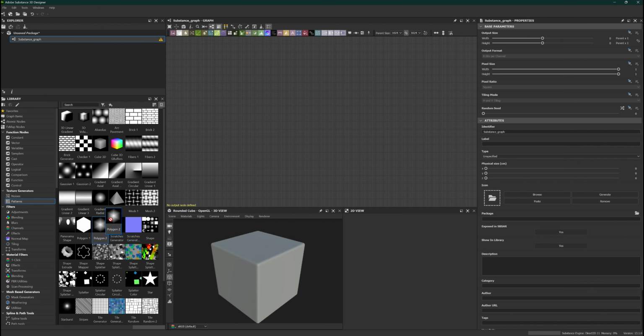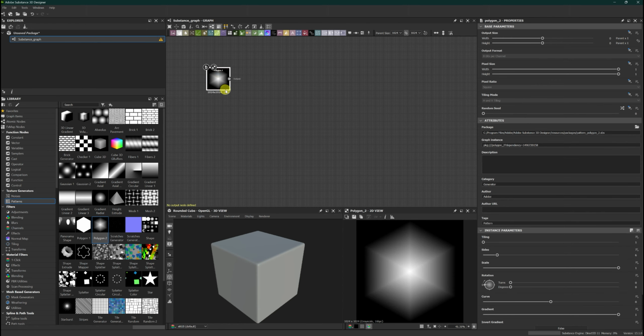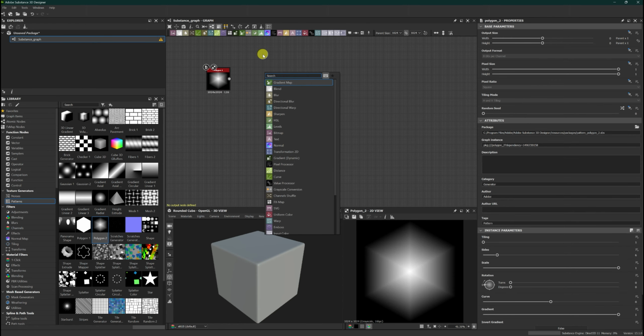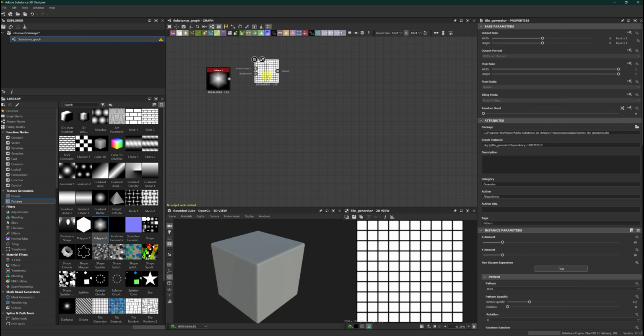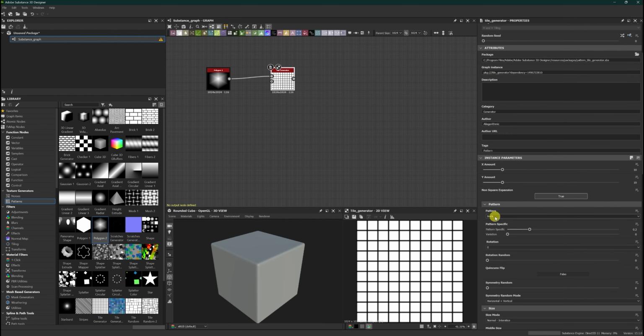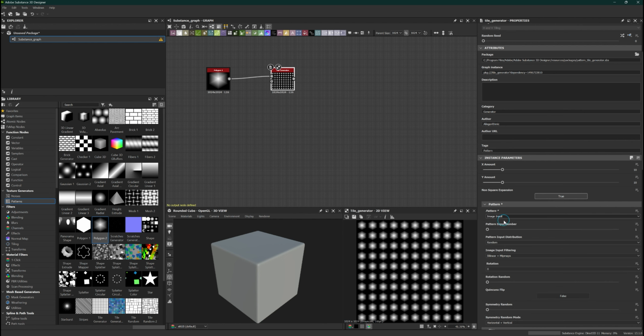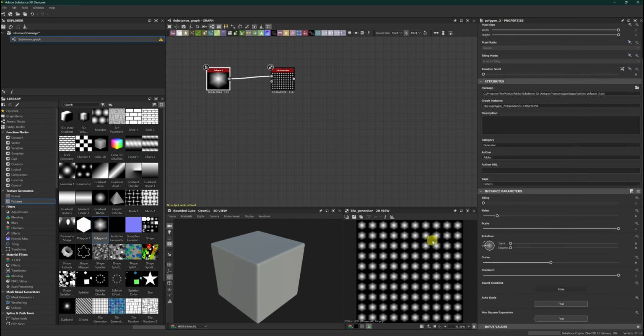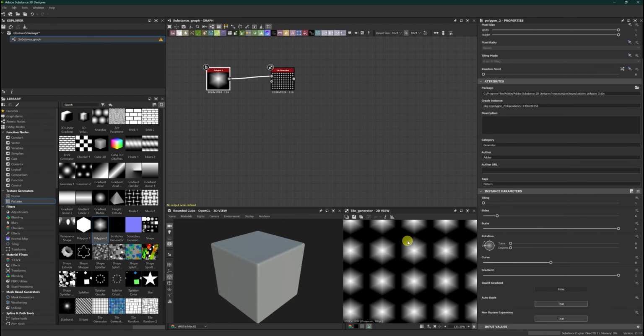I'm going to use a polygon 2 for my first texture and use a tile generator. What the tile generator will do is allow me to tile my polygon into all of these squares. So it would look something like this. If you go under pattern and go image input, it will take the image input and use that as the tiling. So this doesn't look like ripples.